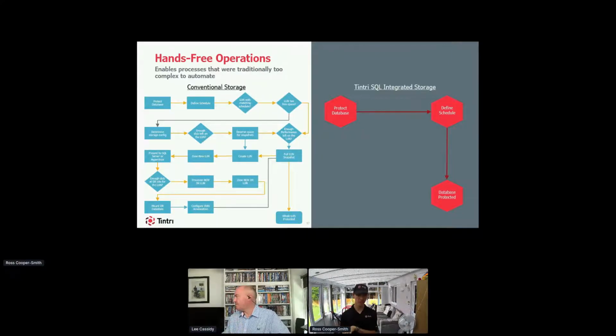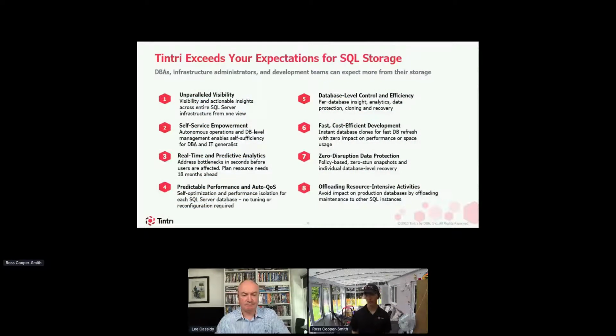With SQL integrated storage from Tintri, all of that automation is inherently done for you. The engineering team have done that as we built out the integration. You can use the API to simply say, copy this database to that server, go. It's a far simpler process. It's far less error prone. So for automation, there's some big, big benefits. And at the end of the day, what it delivers is a very different experience for managing storage for SQL.